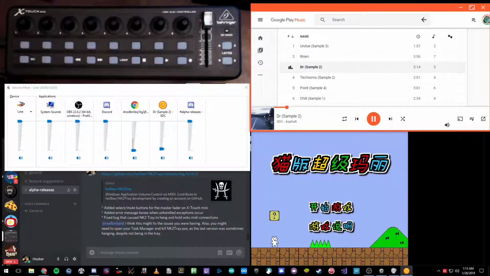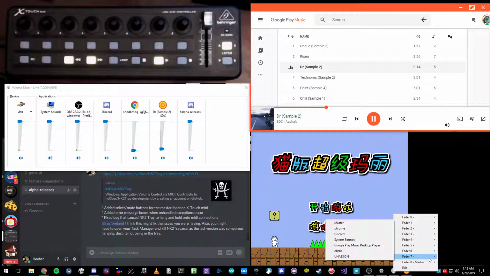This is a Behringer X-Touch Mini rather than a Korg nanoKONTROL2 like I showed in the last video. And similarly, this is not the same software that I'm going to be showing. This is a complete rewrite called NK2 Tray. As you can see, I started it up and things lit up. So it's essentially a complete rewrite of the old version, which was written in AutoHotkey, which is very hard to maintain and a little bit hacky, but incredibly powerful, especially for prototyping and automation. But this is hopefully going to be a little bit easier to maintain.